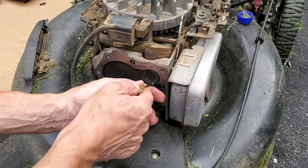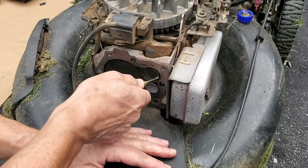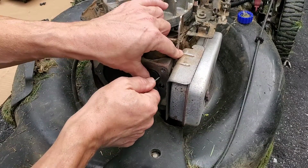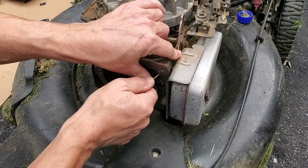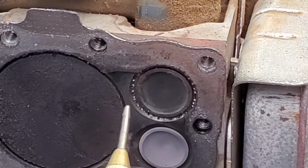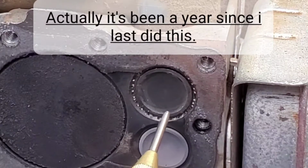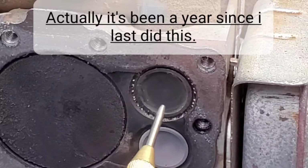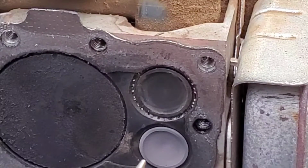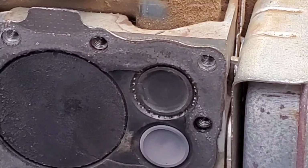so that there's a little bit of compression left to hold the gasket in place, the seat. Does this work? Kind of. This is the second time this year I've had to do this. So it's not a great fix. It lasted a few months. But I also forgot to go easy on that and slowly let off on the engagement bar on the handle so that it breaks to a stop with the valve closed instead of just letting it stop wherever. All right, let's put this back together.